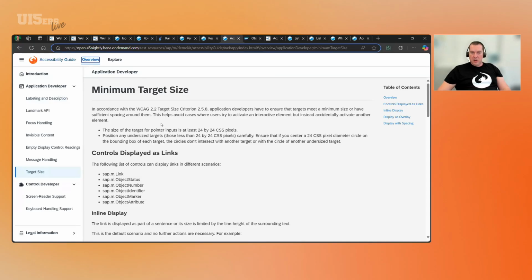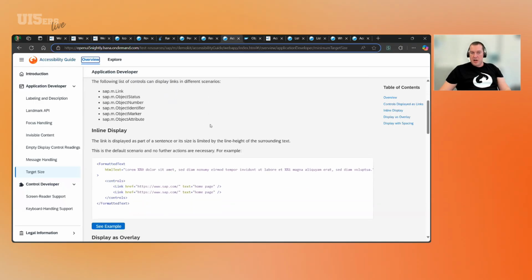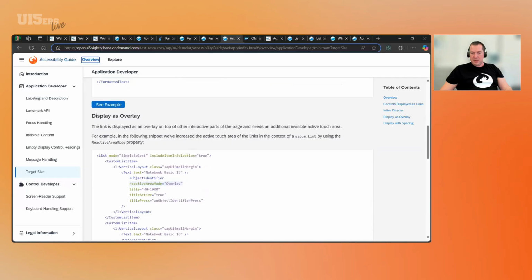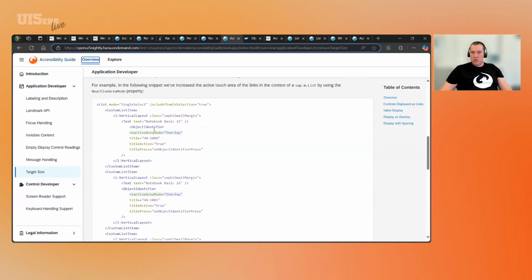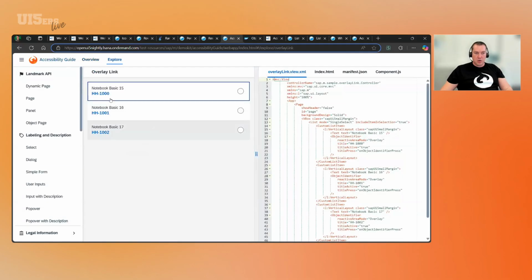Here we give a lot of details on how to achieve this specifically for the links, because the links are controls that have less than 24 pixels, and depending on the usage, you might end up in a situation where you need to either put some spacing or even use this reactive area mode property to have more spacing around the link.